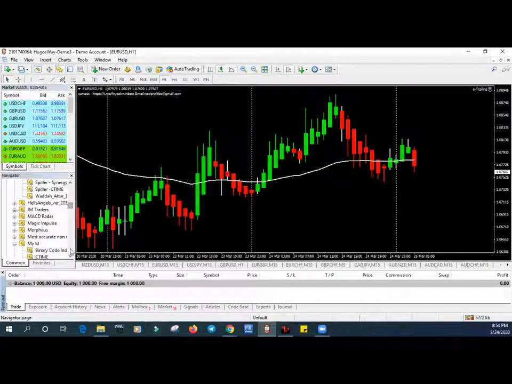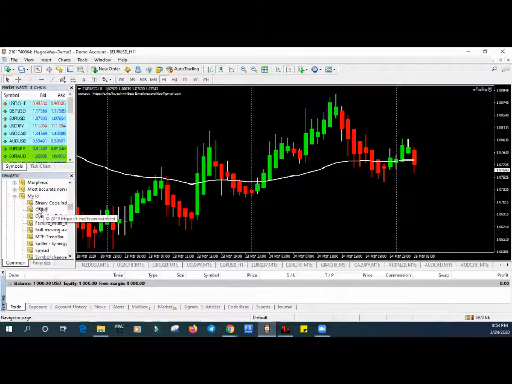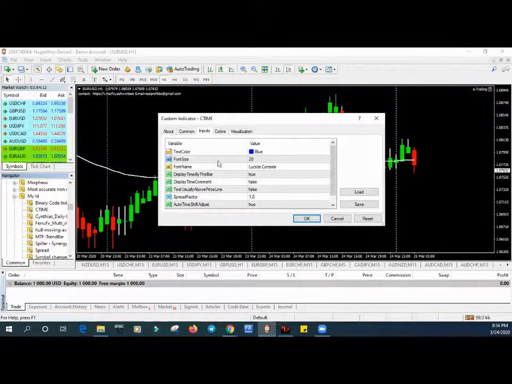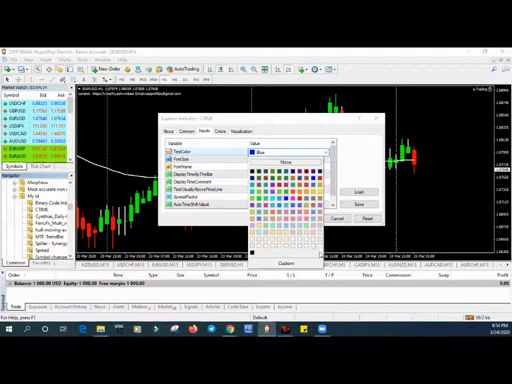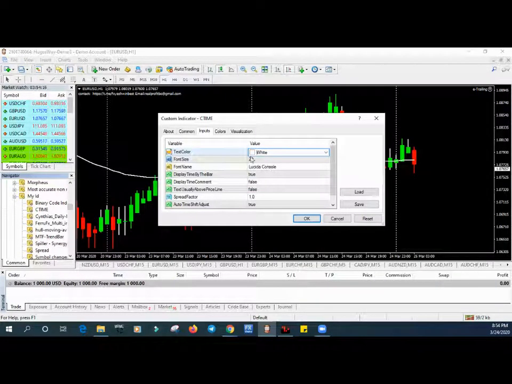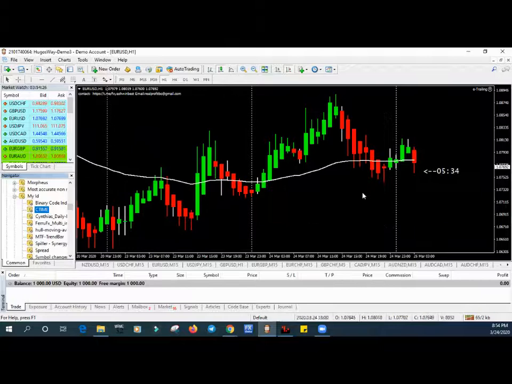Let's continue. We're going to now add our timer, the C time. Double click it. I like mine to be white so I can see it on the background here. My font is 20. That's too big. I like it to be 15. But whatever your case is, whatever you like, put it on. And that's all you need to do. Click it. And now I got my timer on. All right. My timer is here.